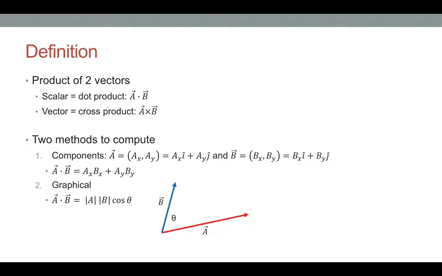On the other hand, if you do know the two vectors and you know their magnitude and direction, we can get the angle in between them, which we'll call theta, and the dot product is the magnitude of the first vector times the magnitude of the second vector times the cosine of the angle in between them. It is important to remember that this theta is the angle between the two vectors. It is not the angle for either vector.